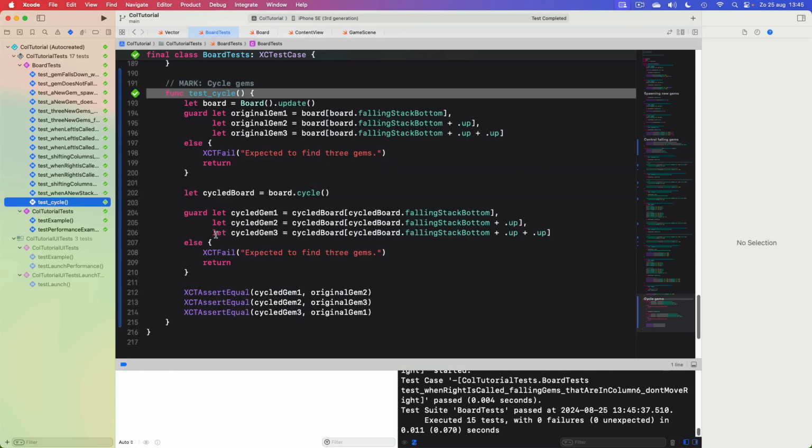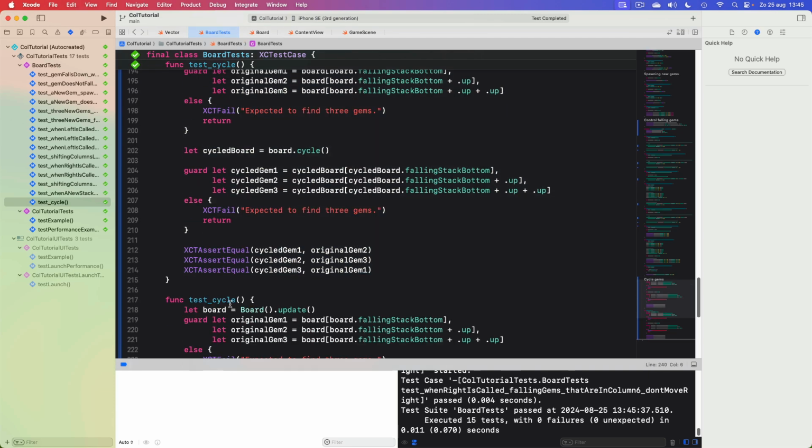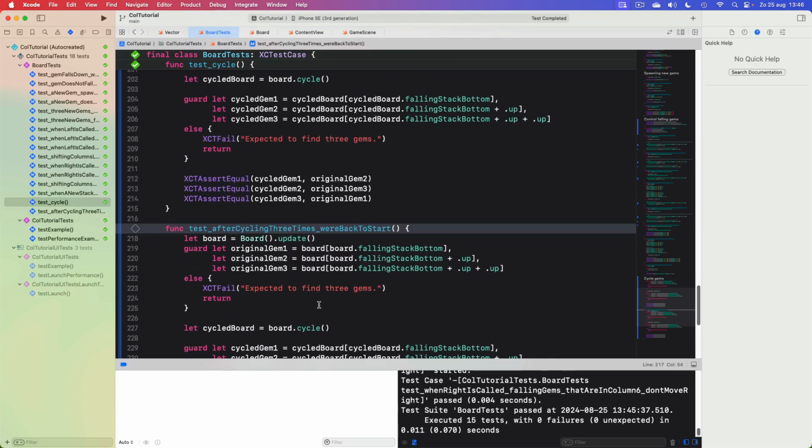Now if you cycled 3 times, you should have your original stack back. So just to be very sure, I am going to check for that as well. So I'll copy the test. So after cycling 3 times, we're back to start.